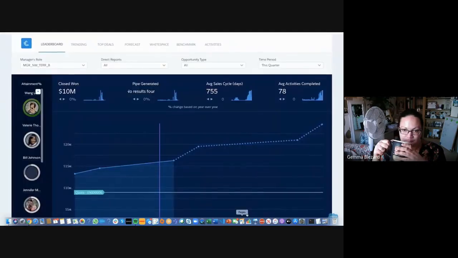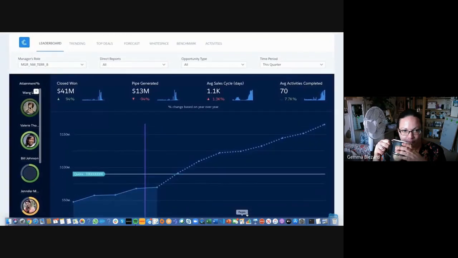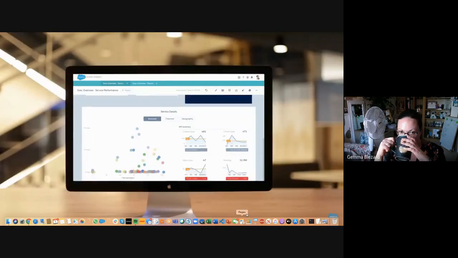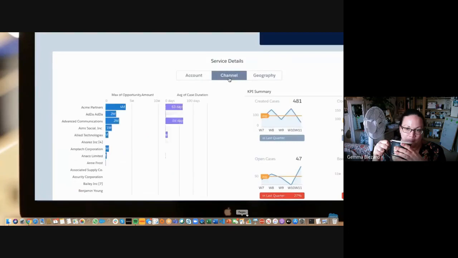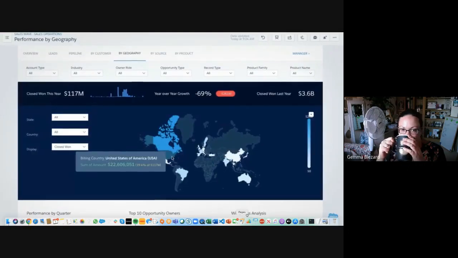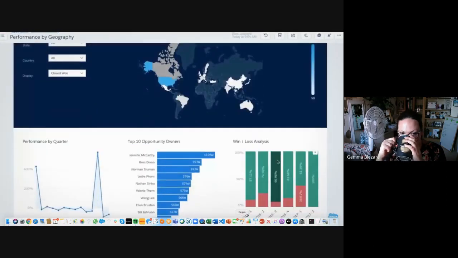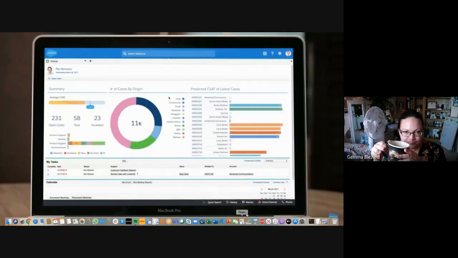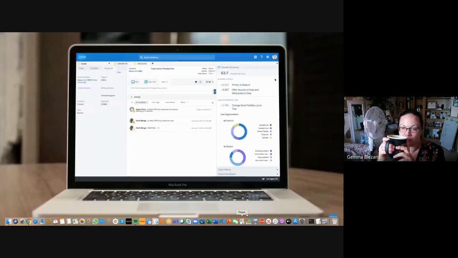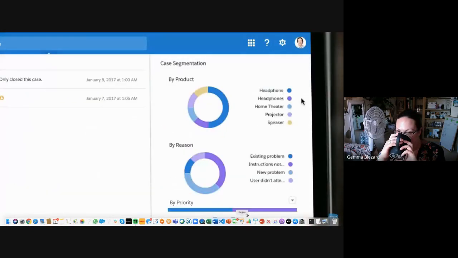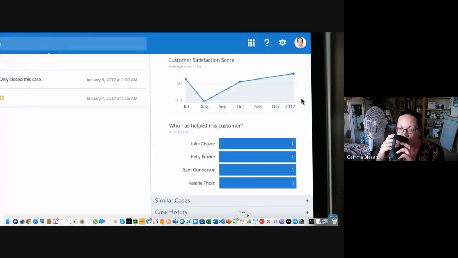Sales managers get visibility into their entire team's performance. Executives have access to both sales and service KPIs, and sales ops spot trends and optimize to close the largest deals. Service teams can stay on top of customer satisfaction, providing recommendations right inside the agent console, and even collaborate with other agents right from the dashboard.